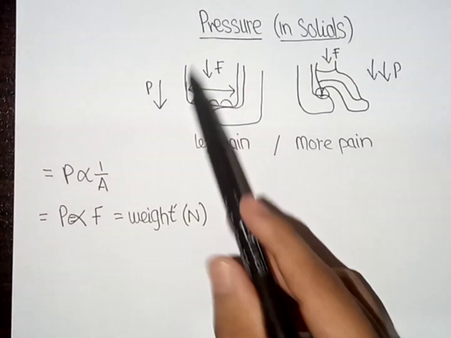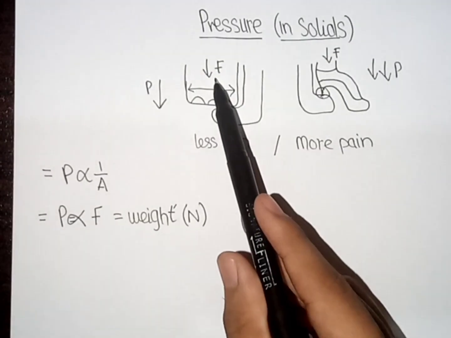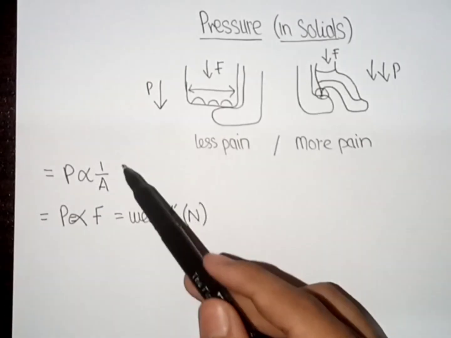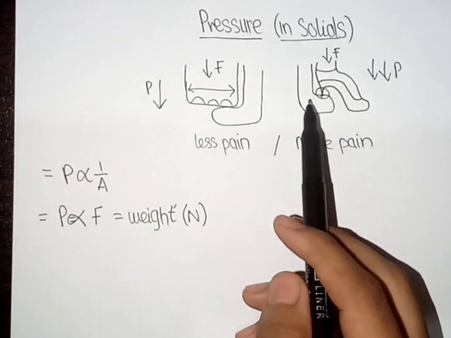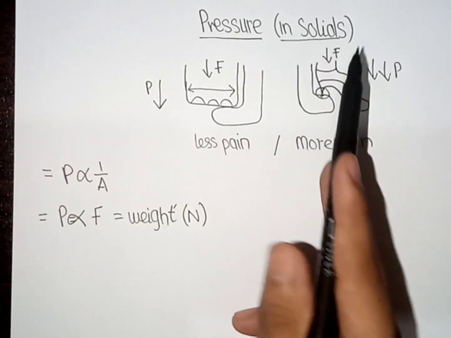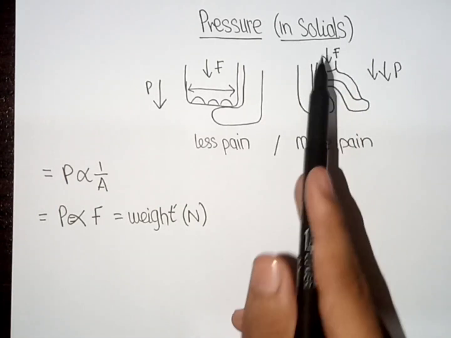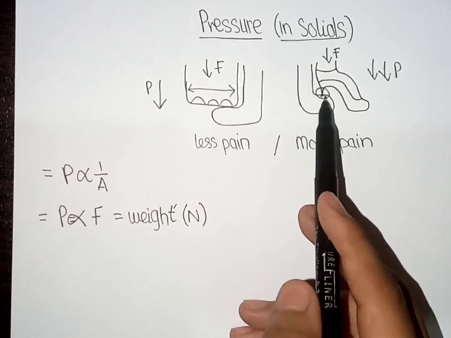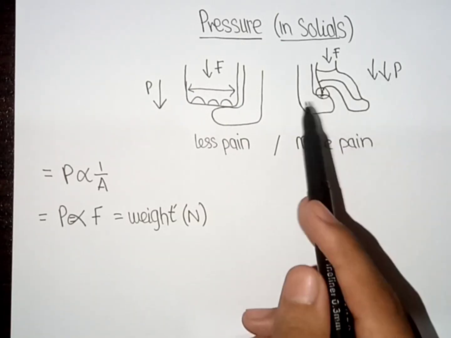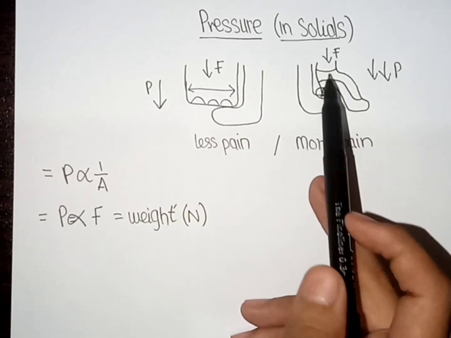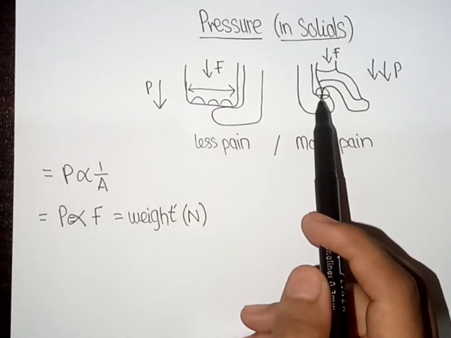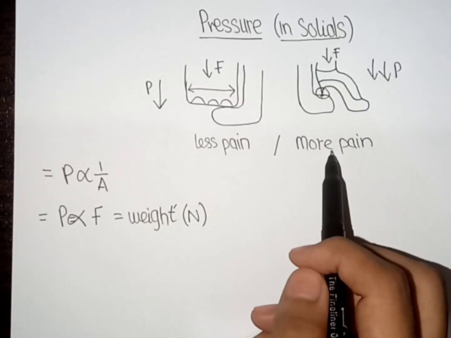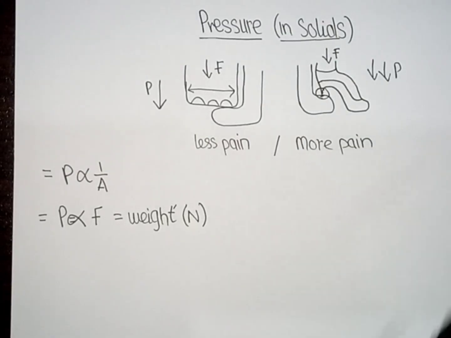Remember, if the area is more, the force applying on the area is not more because it's distributing on the area, so there will be a lesser pressure. But if the area is less, overall the force applying, the weight, will come and combine on this place, and this is how the pressure will be more. There will be much more pressure as all of the body's weight is applying on a little area. Here the area is more, that's why it's having less pain, and here it's having more pain. Understand? Because more pressure is applying, that's why.